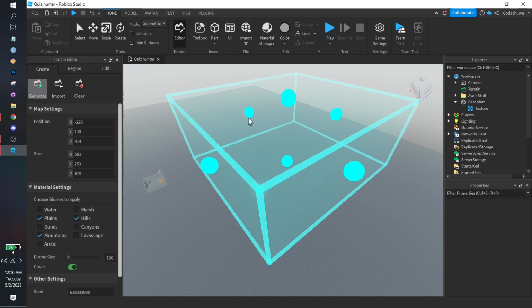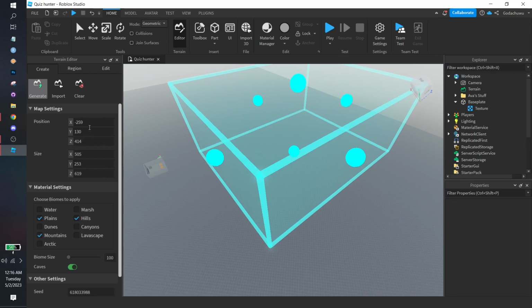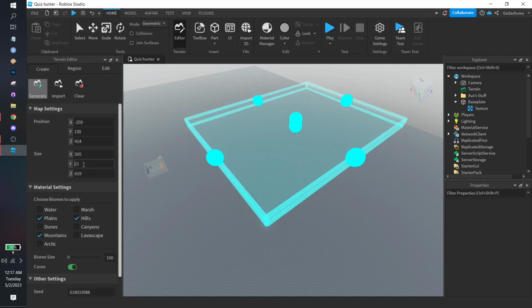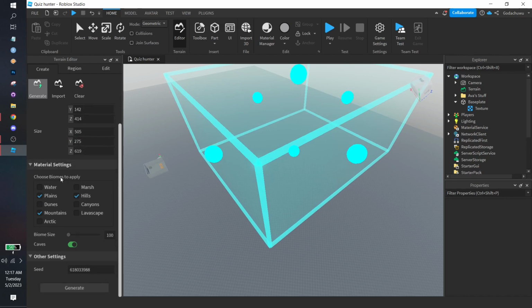In here, there are two different things we could do. One was what I just did, where I click on these circles to move them, or I could just type in the coordinates that I want. If I knew a coordinate for a position on the map where I wanted my terrain, I could just put the coordinates right there. Same thing with the size. Maybe I already have a built-in size in mind, so maybe I just wanted my Y to be 300. I could do something like that. It's pretty simple.